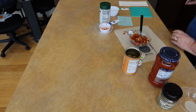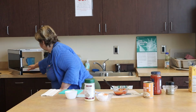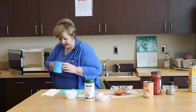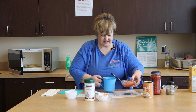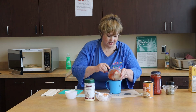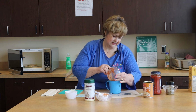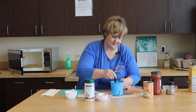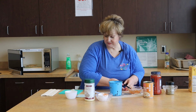Now I'm going to check to see if our pasta's been cooked that nice. Oh, it looks like our pasta's nice and done. So what we're going to do is add the beans and bacon and the marinara sauce to this. And give it a stir. And put it back in for about another 2 minutes.